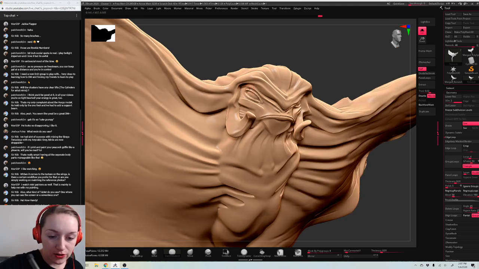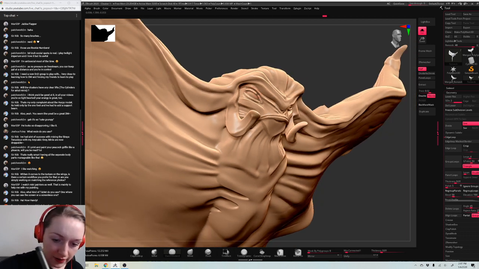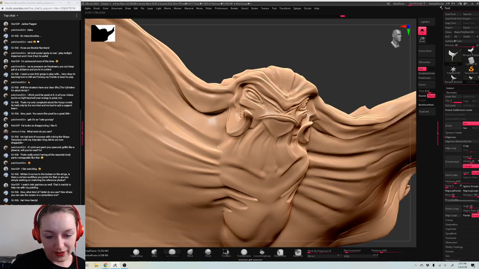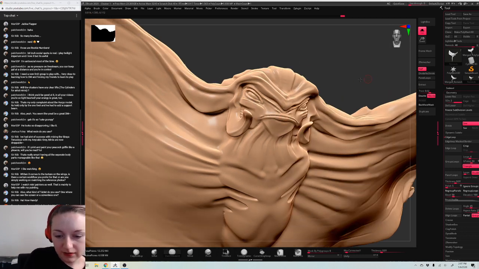It just helps because I don't have to zoom in and out nearly as much. I mean, I still do for certain strokes and having control over my lines. As you can tell, the more I'm focusing, the more I'm like, oh, how do I talk?